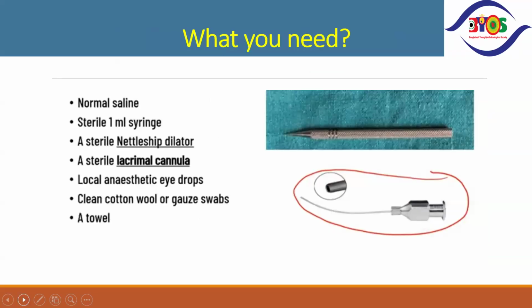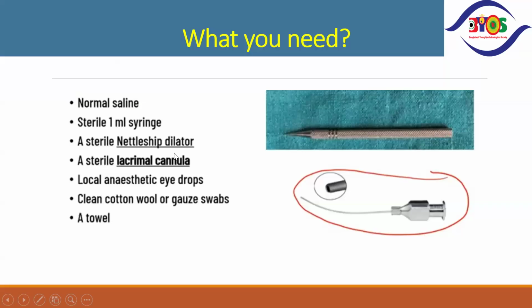In this procedure of the sac patency test, we need normal saline and a sterile 1 milliliter syringe. Most of the time we use 3 or 5 milliliters of distilled water or normal saline for this test, but I prefer to do it with a 1 milliliter syringe, because when we push the saline through the puncta, the force generated by a 3 milliliter, 5 milliliter or even 10 milliliter syringe may hamper the lacrimal pathway. But with the 1 milliliter syringe, the force is lesser, and it will not disrupt any pathway of the common canaliculi or canaliculi.